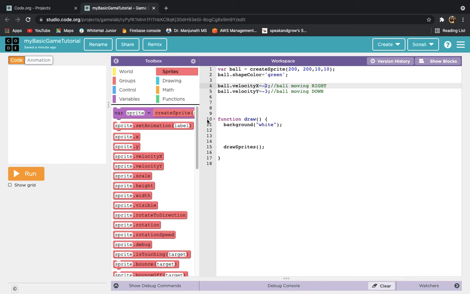And also try to remember, next question will be, if I combine both of them, x and y, which direction is the ball moving and how to do it. Let's do the experiments. And the final question, like always, where should I put that property velocity? Either inside the draw function or outside the draw function.